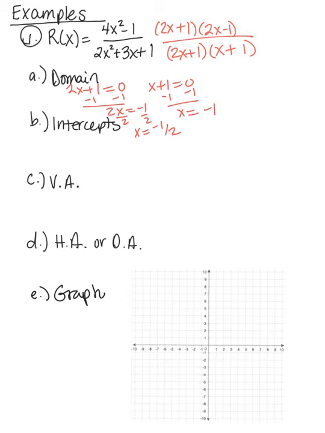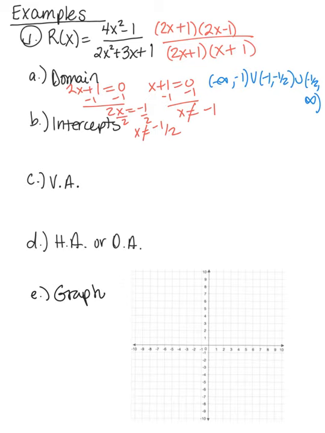Now remember, when we solve it, we say that it's equal. But when we answer, the domain is actually going to exclude those values, saying that it cannot be those values. So my domain is actually going to be negative infinity to negative 1. Remember, we're going in numerical order here. Union negative 1 to negative 1/2. Union negative 1/2 to infinity. Right?